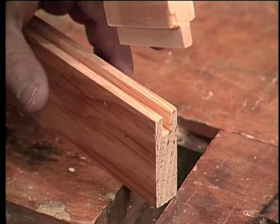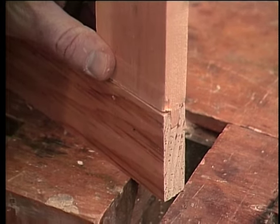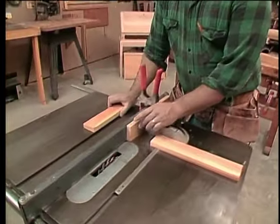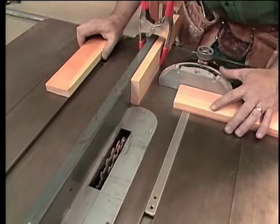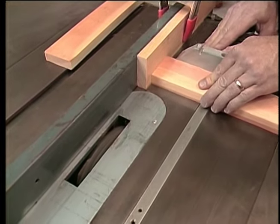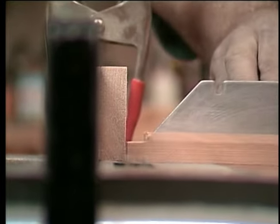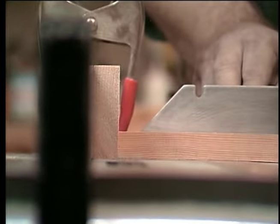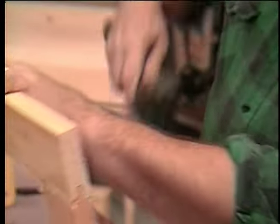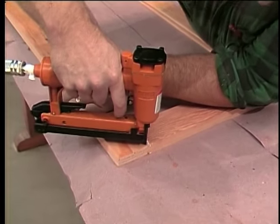Now the short end pieces have a tenon which fits into that groove like that. Now I'll make these tenons over on the table saw where I've set up a gauge block and my adjustable dado head cutter. The frame is held together using a little bit of yellow carpenter's glue and some brads to hold the corners.